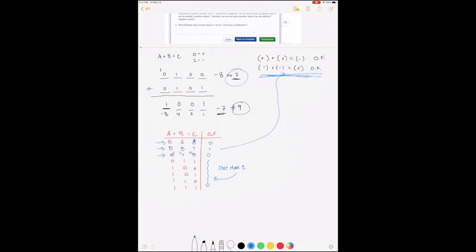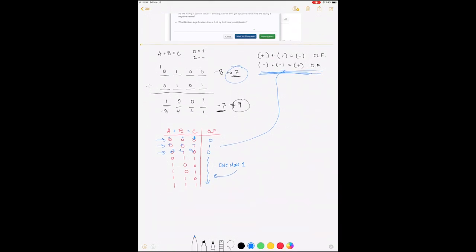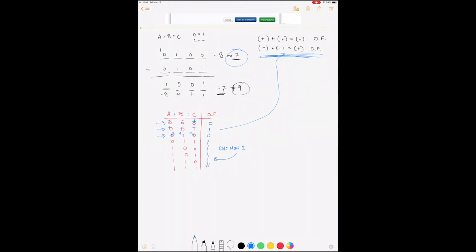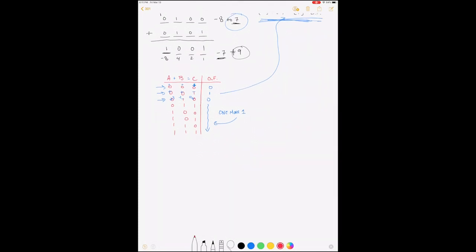So now, moving on to the logic gate circuit, if you want to draw a logic gate circuit, what we're going to do is I'm going to make a separate truth table that is not specific to this problem, and I will do that one, and that should give you enough information to go back and complete this one. So give me 1 second, I will draw a truth table, and you can skip through this part while I'm drawing it, and then once I get to the logic gates, you can catch back up.